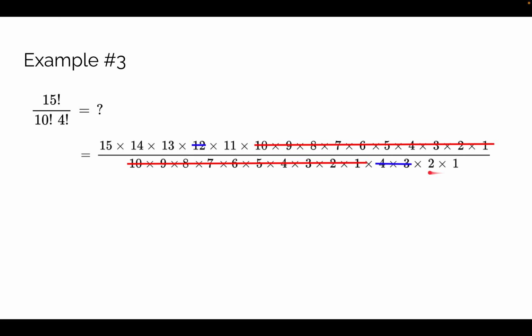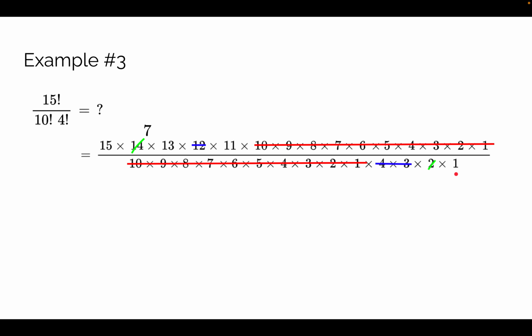Next, what we have is this 2. However, if we look at this numerator, there's no individual 2 which we can divide out by. But if we examine here, there is a 14. 14 is the combination of multiplying 7 by 2. So if we divide this 14 by 2 and we divide this denominator by 2, the 2 in the denominator will get divided out, and in the numerator we'll have a 7 left. So let's do that. And finally, there's just a 1, but anything divided by 1 is just that number, so we don't have to worry about 1.